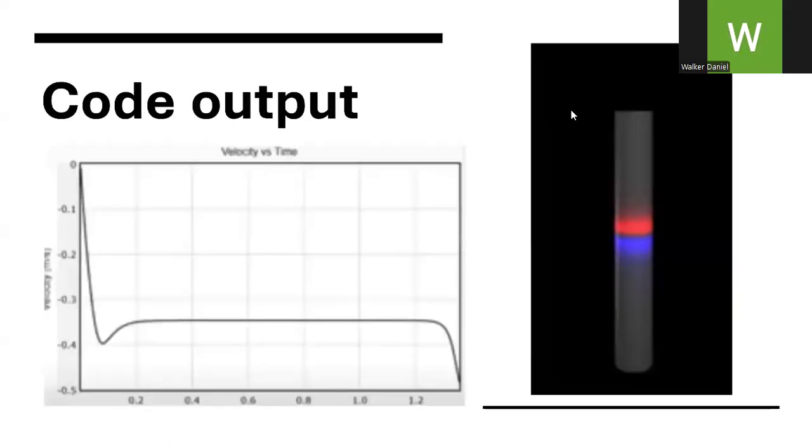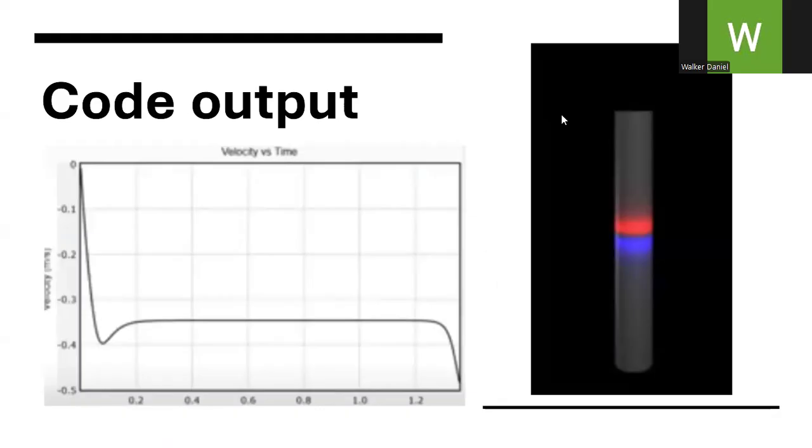And this is my code. You can see here, this is where we entered some of our base data. This visualized the tube and the magnet, and then finally our calculations. And this is what my code outputted.